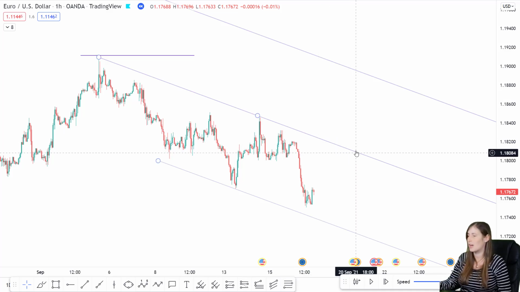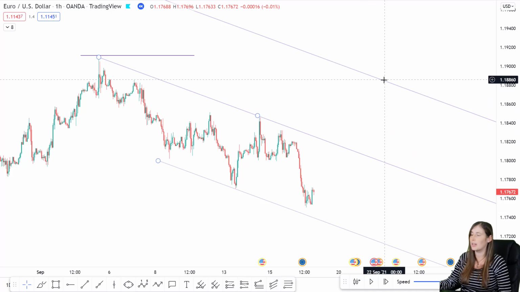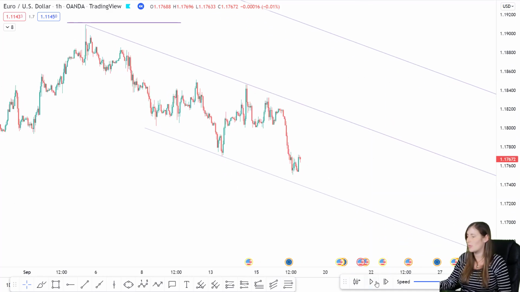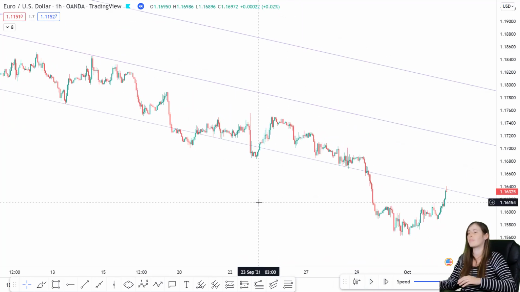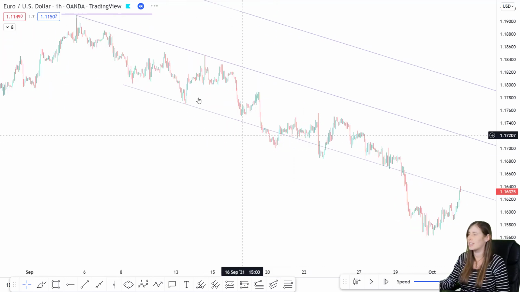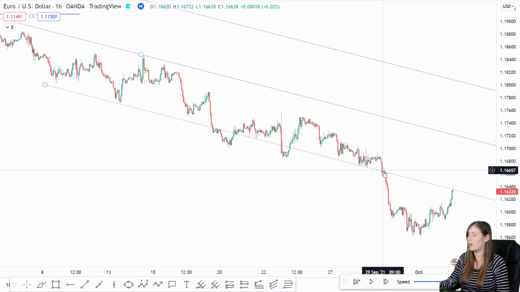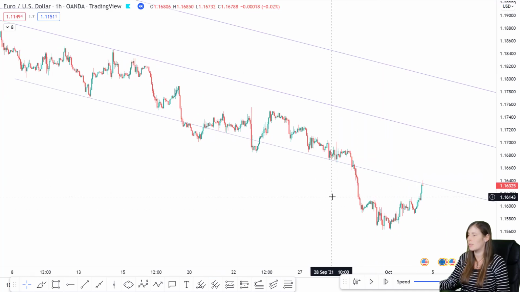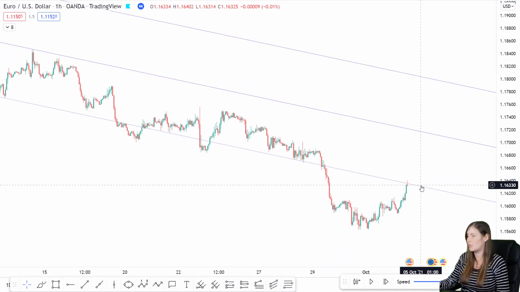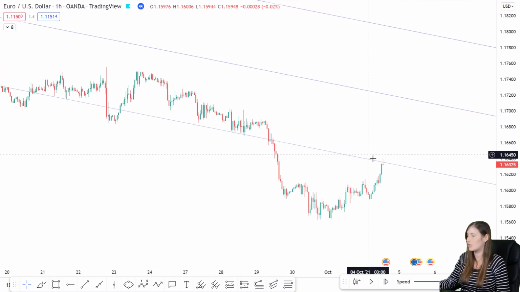And the fib channel can just help to frame price in this way to predict the movements. So if we get a break of this middle line, it can help us to clarify whether we think price will bounce off that. It might go up to the upper level line here. So let's just move on price and see how it reacts around these levels. A way that you can use the fib channel to help you to clarify an entry for a position. So here, as you can see, the price is continuing to move down. We've broken this level now with some clear momentum, and price has actually come back up to this fib level line here, this channel line.